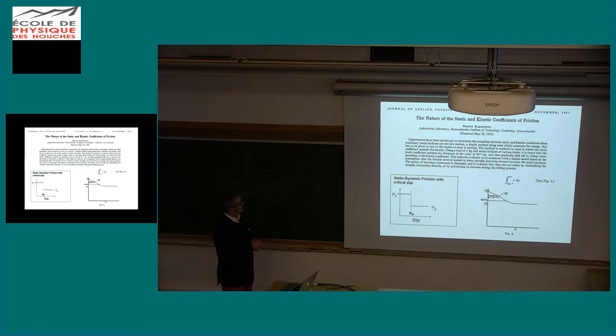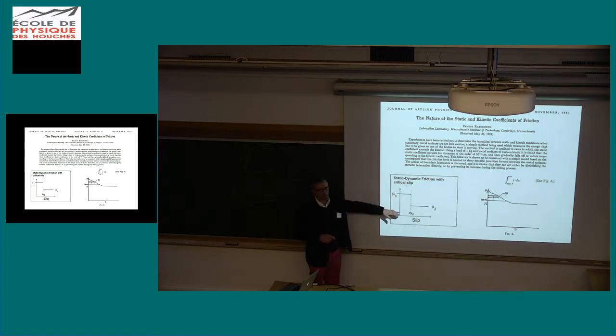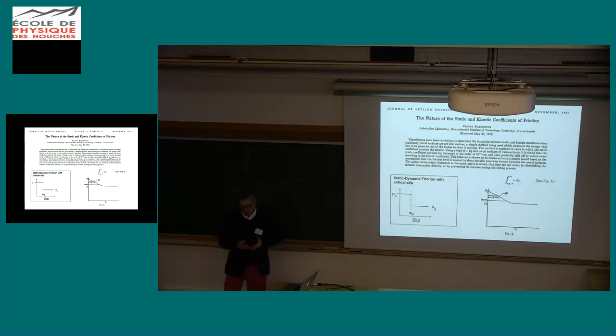And he asked this interesting question just in his title, because he realized that if you have a static friction and a kinetic friction or dynamic friction, it's impossible for a physical system to change from one value to another instantaneously. Something must happen. The surface has to change. There needs to be some strain or displacement. Something has to happen. And he put together a cool way to measure it.